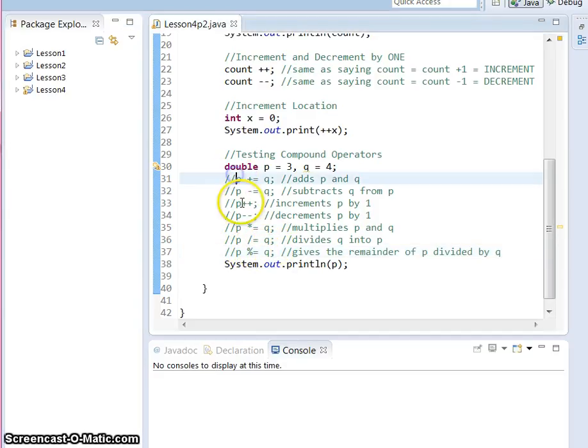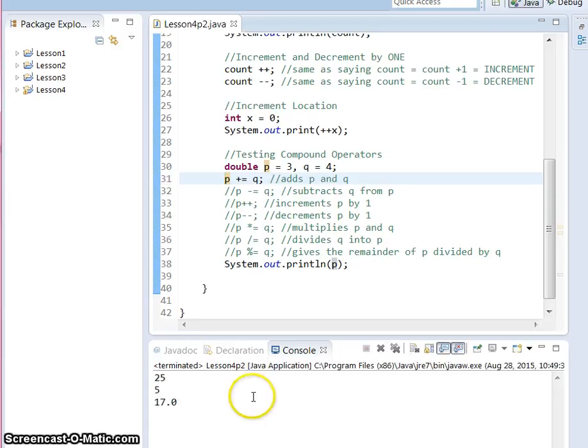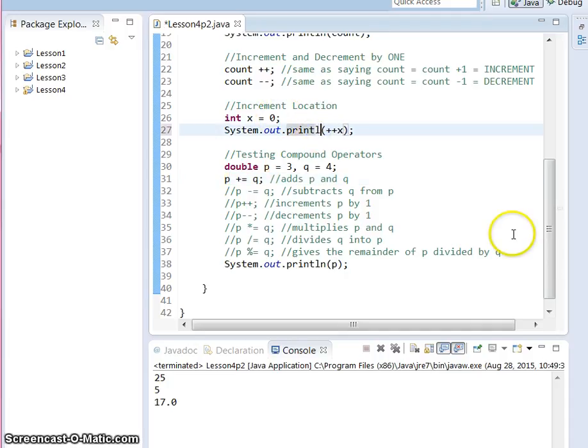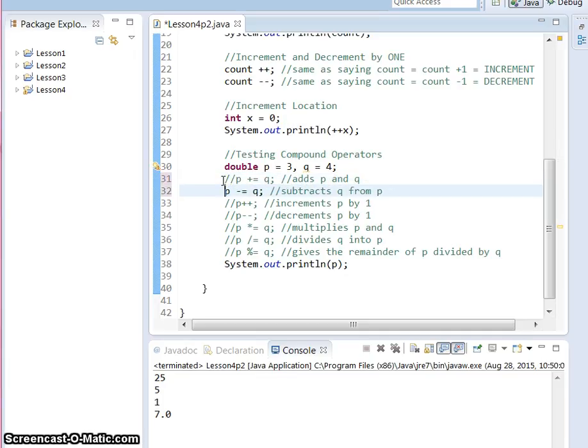So what we're going to do is take off the comments one at a time and just make sure that it worked correctly. So I have 17.0 because in line 27, I didn't make that a print line. So I'm going to fix that because it's really saying that that's 1, and then my answer is 7.0, but there it goes, so 7.0. So go through each one of these, take off the comment, and make sure that they work right.